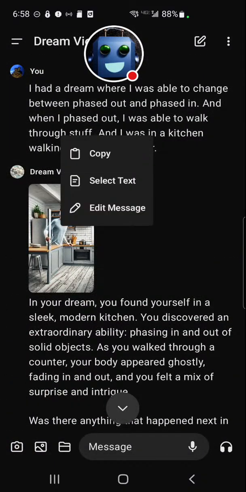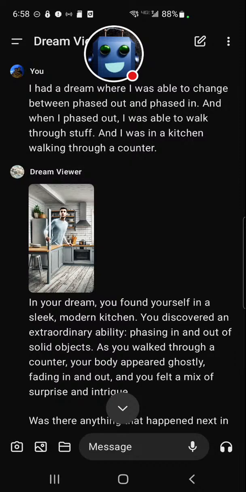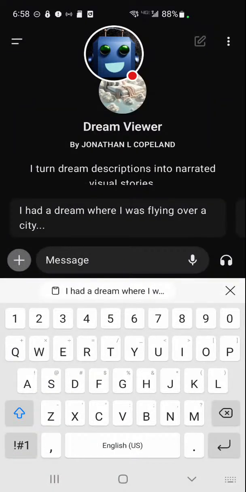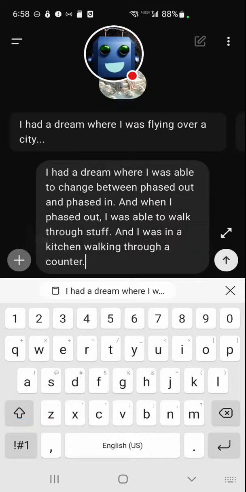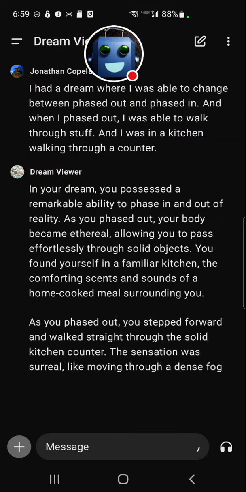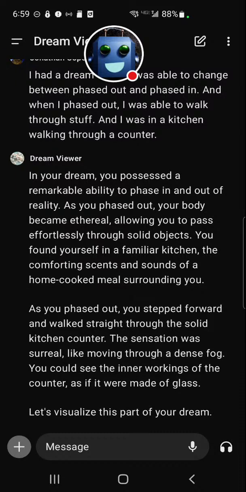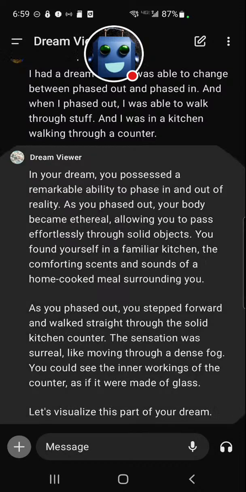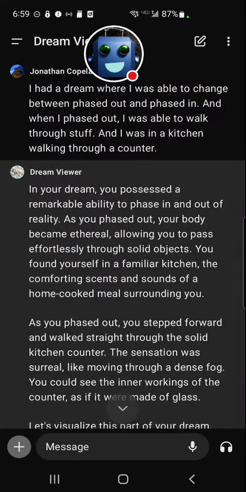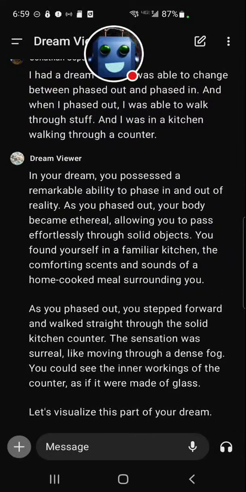See if we can just copy that, and we'll do this again and make sure it's working right. Well, it kind of messed up on the image again.